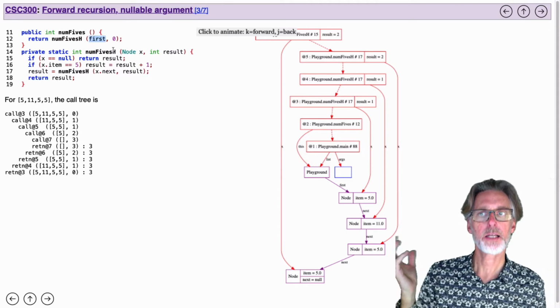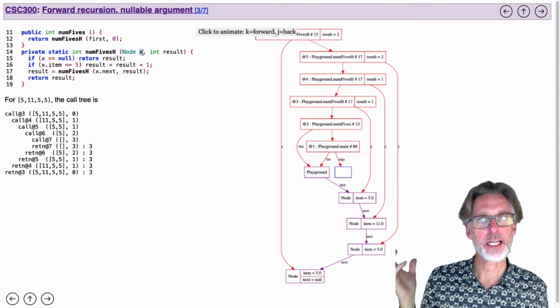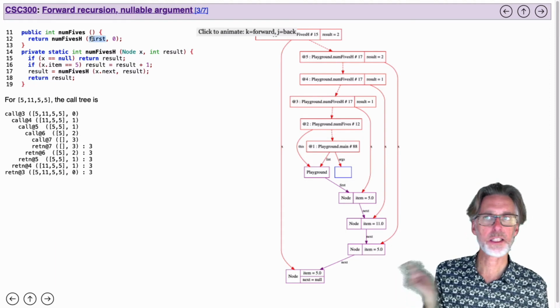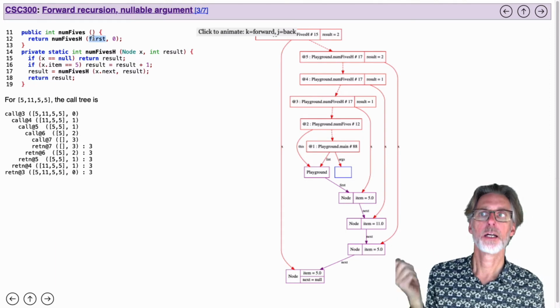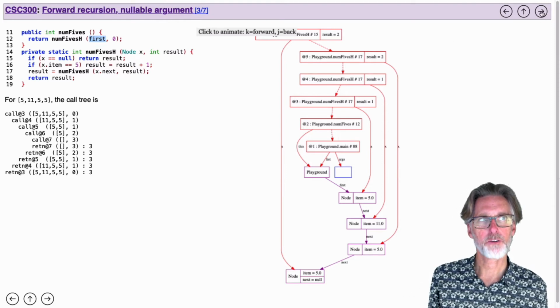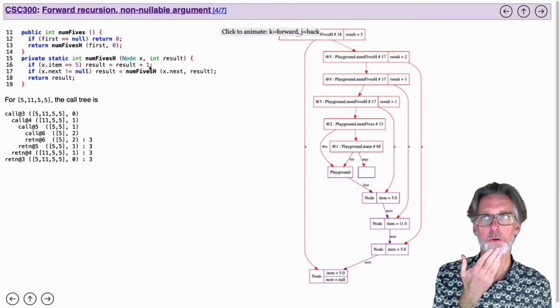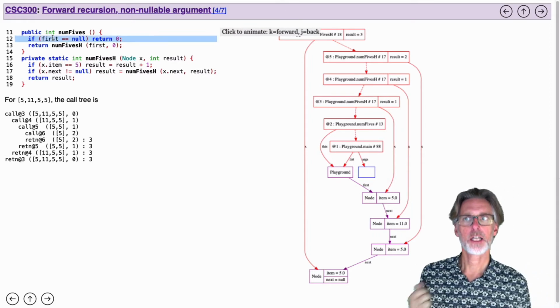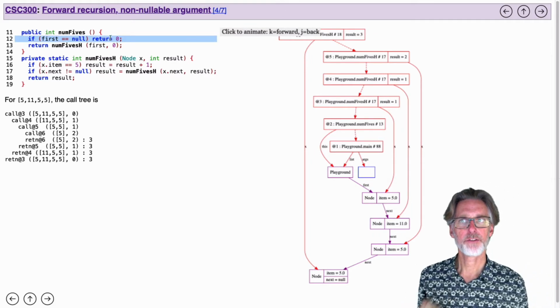So here we're saying the pointer x may be null. Therefore, there's no reason to check it in this starter function. If I do want to check it in the starter function, I end up with subtly different code. I'm going to check if first is null, and if so, I'll return 0.